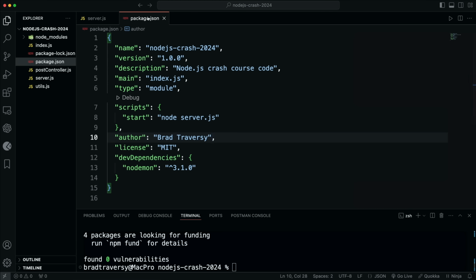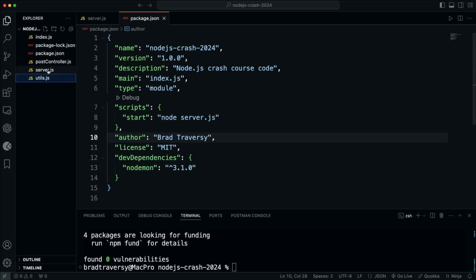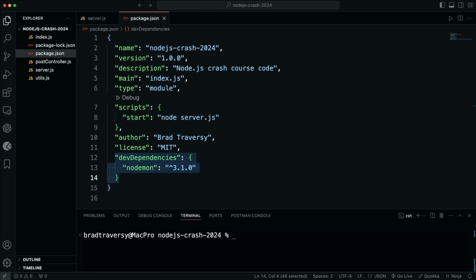All right. Now, when you push your code to GitHub, you never want to push the node_modules folder. You don't want to ship this ever because you can easily just reproduce it. In fact, I'm going to just delete it. Since my package.json has my dependencies in it, which right now is just one dev dependency of Nodemon, I can simply run npm install with nothing else.